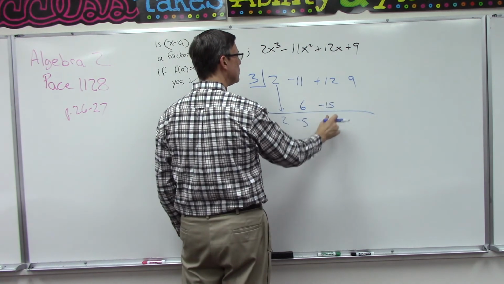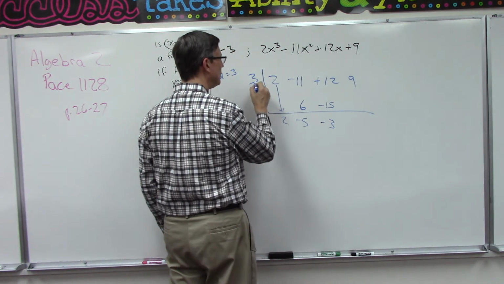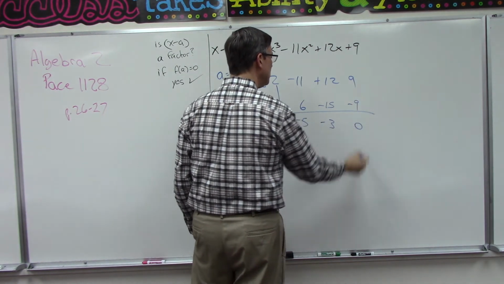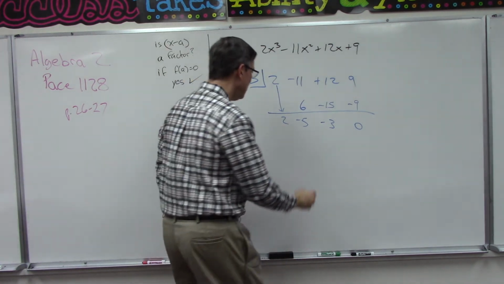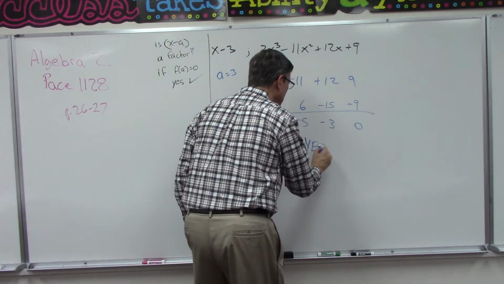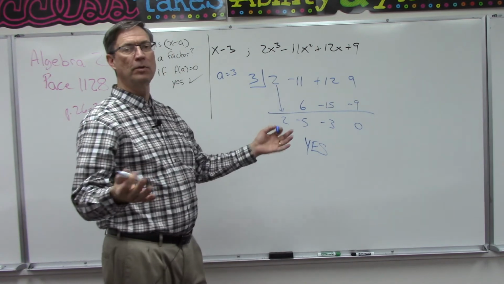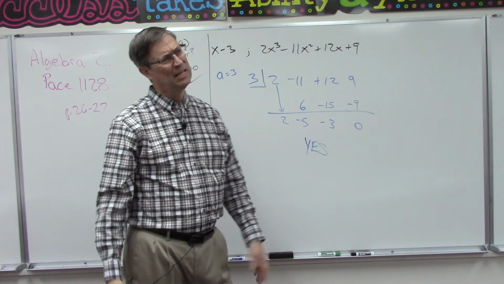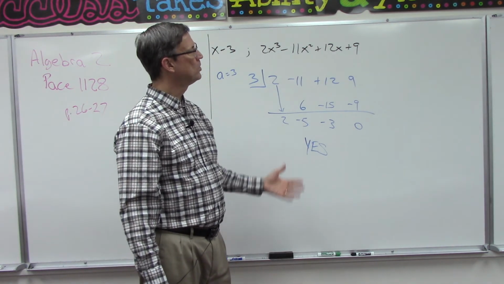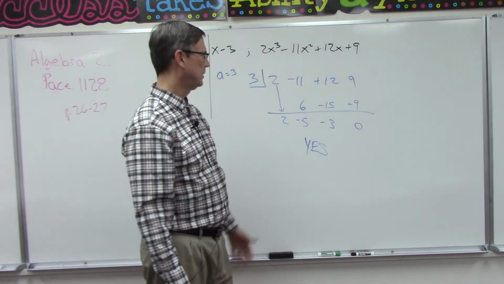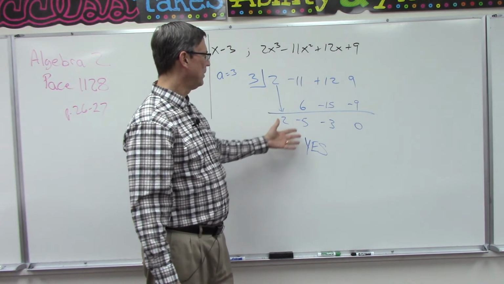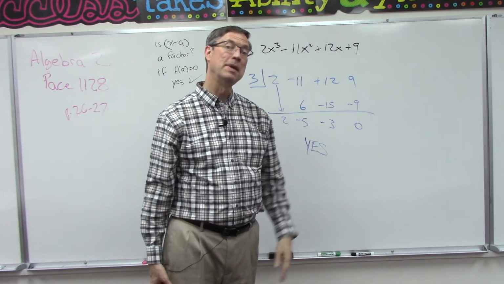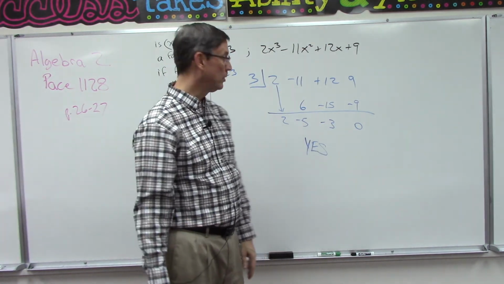Negative 15 plus 12 is negative 3. Multiply the 3 times the negative 3, I get negative 9. Add these together and I get 0. So what does that mean? The answer is yes. That's all there is to it, okay? So it looks complicated, and even though in some curriculum they may not even cover this or may not present it till advanced math or calculus, it really is not a hard method to do. And it just helps us answer a question that maybe some math student in the future may want to know.